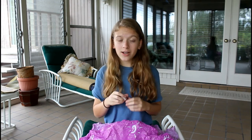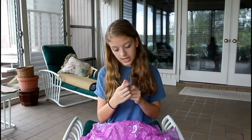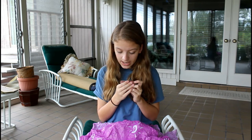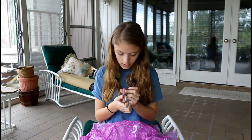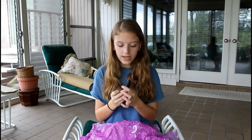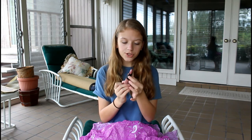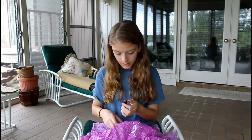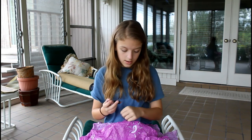So the next product that they sent me, I'm so excited about, is the Essence Long Lasting Lipstick in the color 05 Cool Moon, and I really like the packaging. I just feel like it's really nice and simple. It's got a little E on the top. It just twists up and down, and it twists really nicely. And then I really like that color.